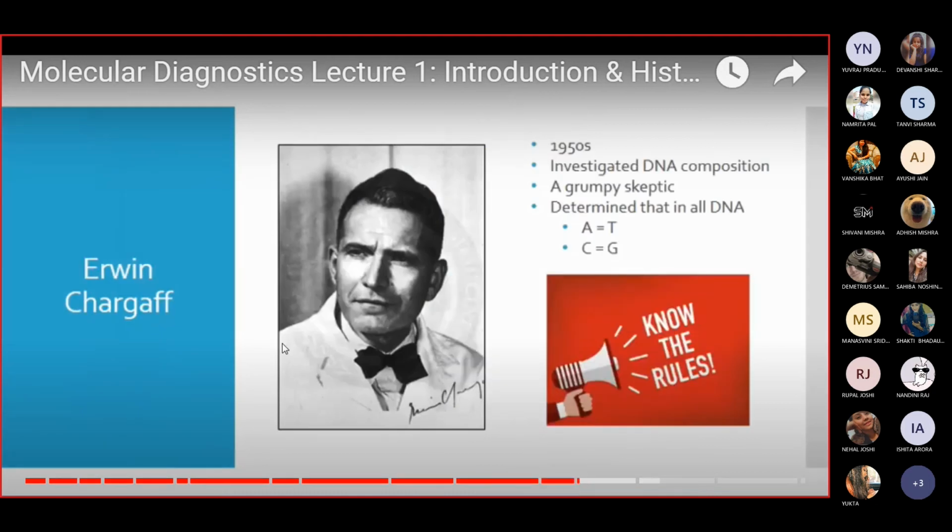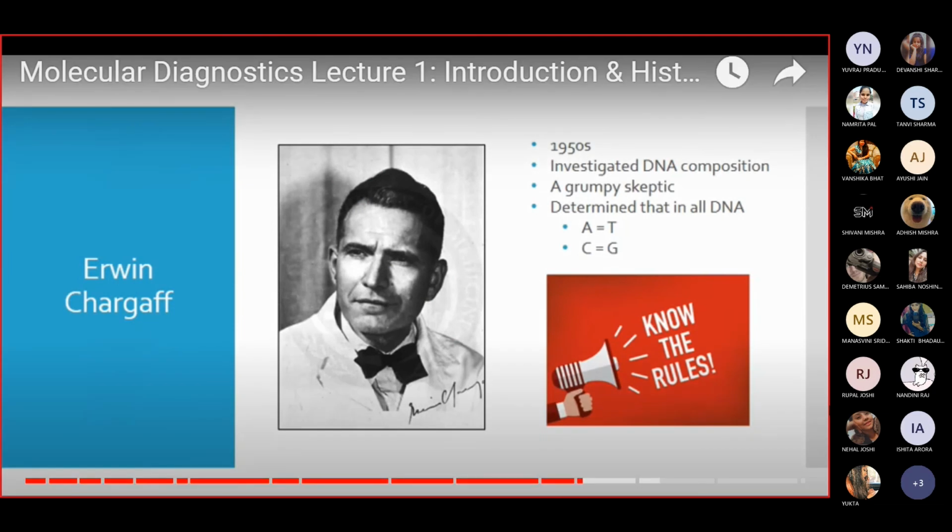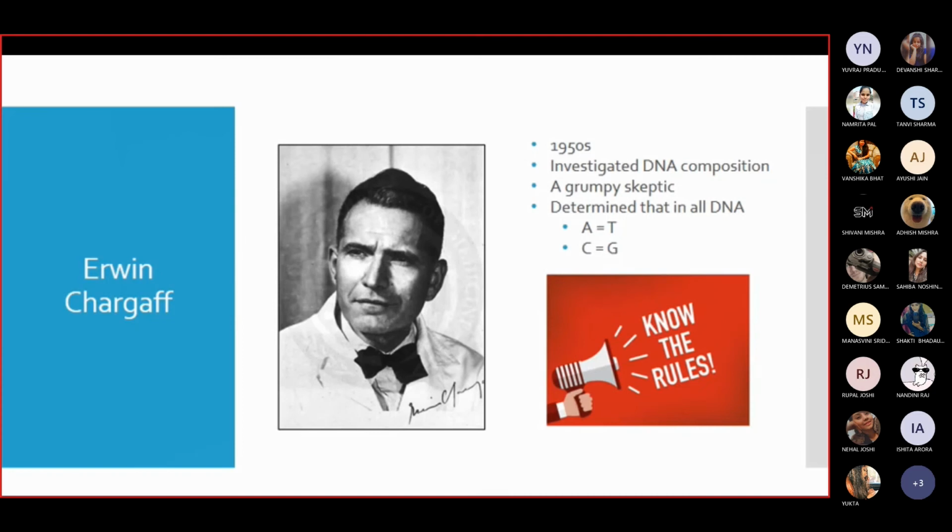Erwin Chargaff was a chemist, and he only got interested in DNA after reading about Avery, McLeod, and McCarty's report identifying DNA as a hereditary material. Remember, many scientists were skeptical of their report, but he actually believed them from the very beginning. And in 1949, he determined the base composition of DNA varied between species. And then he discovered that there was a fixed ratio of bases in DNA.